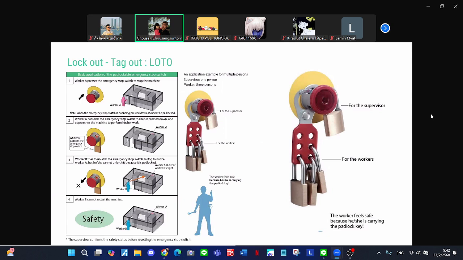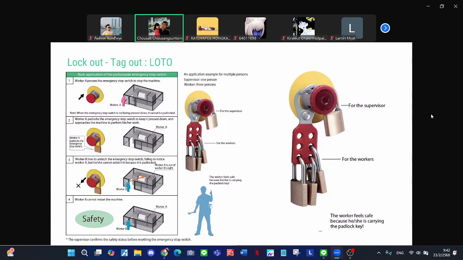Another important safety term to know when working with machines, especially when recovering the machine after the EMO switch is pushed. When someone pushes the EMO, it means there is some accident in the machine, and technicians would like to fix that problem.